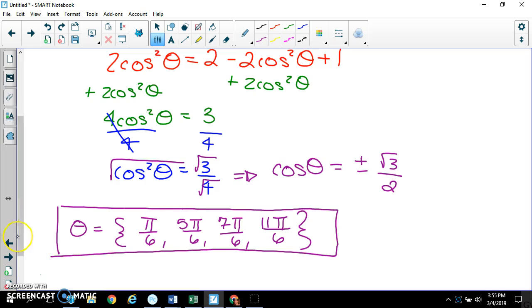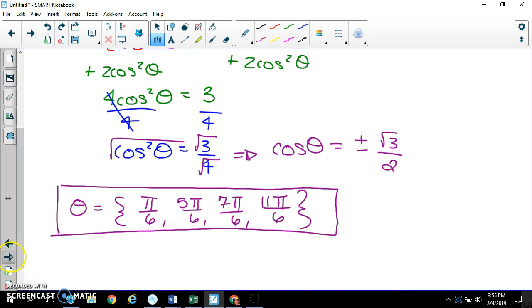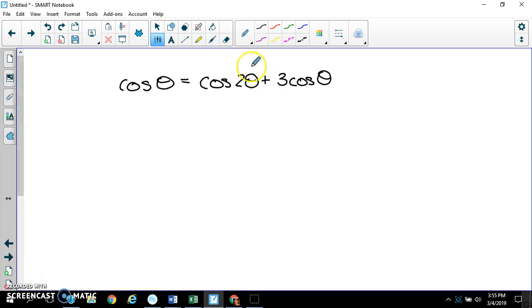So all we're doing is the same stuff we've been doing where we were solving for theta, but I just substitute in a double angle right here. That's all I have to do. Okay, let's try another one. So right here, oh shoot, I just noticed when I wrote this, I wrote it incorrectly. That should be sine.